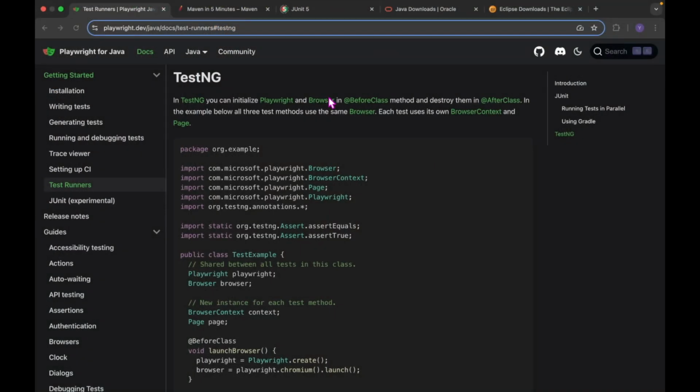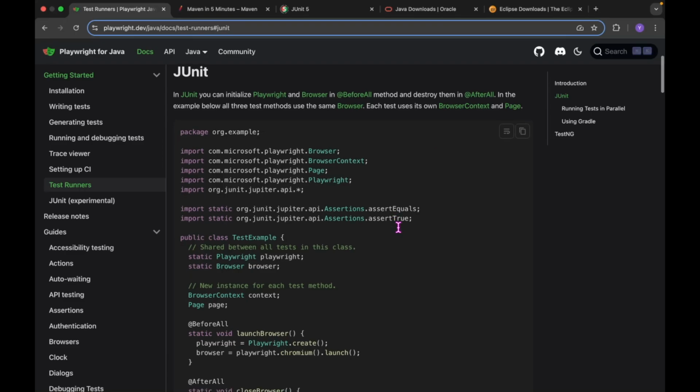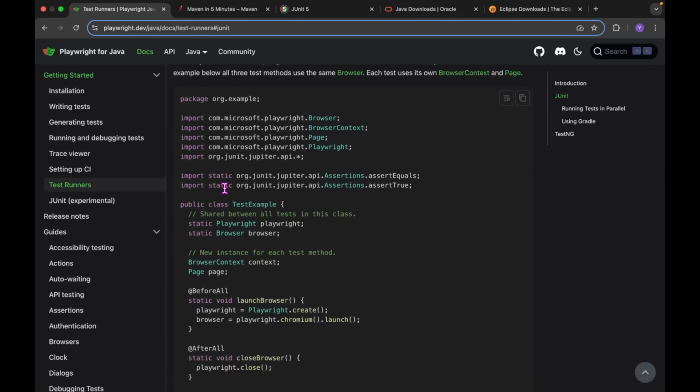So I'll head back to Playwright, and on this test runners page, I'm going to the JUnit section, and I'm going to copy everything that's here. And this code, once I copy it into my project, should work as expected, because as you'll see, the package name is the same, org.example, and the test class name is actually the same, which is TestExample.